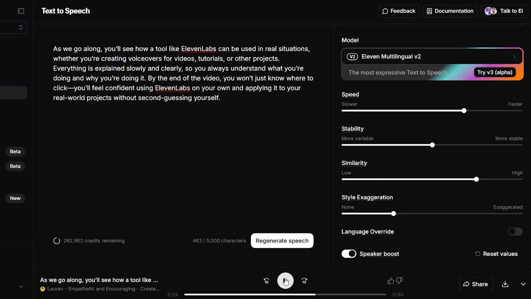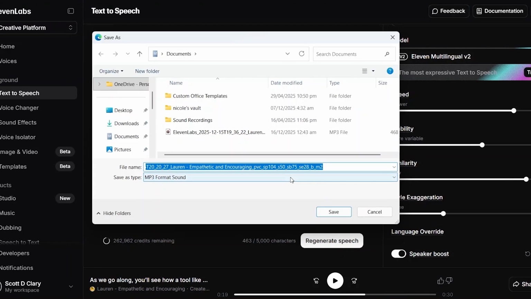All right, so I think that sounded a little bit more human-like. Because there was a sort of a lag, or more conversational. It sounded a little bit more conversational. So once you are happy with the speech that has been generated, once you're happy with the voice or the audio, what you're going to do is you're going to go down here to the bottom right, and you're going to click on download. So just go over the settings one more time, check the text, re-listen to the audio, make sure everything is fine, because once you download it, you can't make changes to the download. So go over everything, go down here, click on download, and there you go.